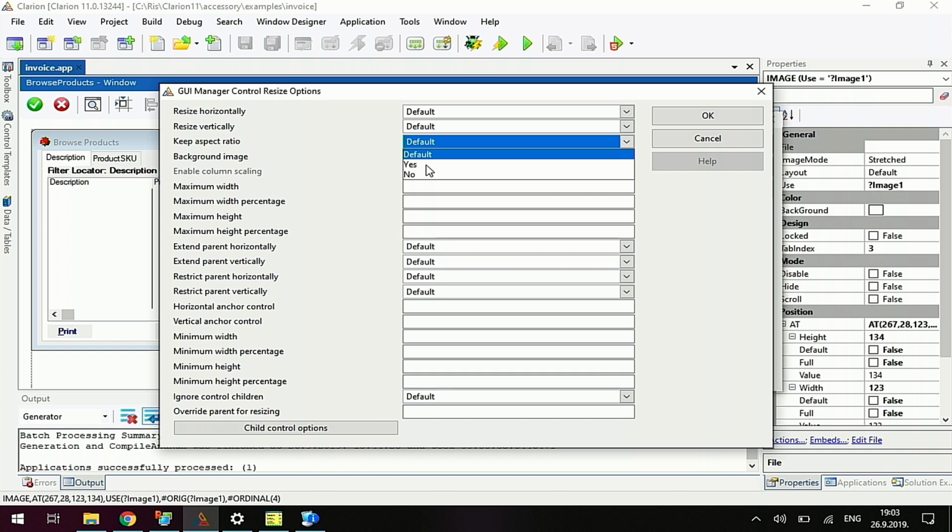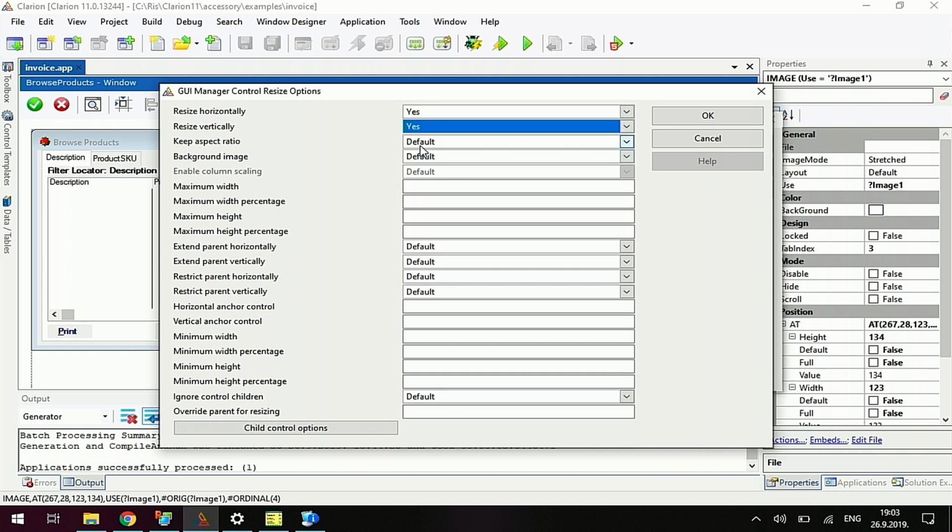This is an important feature for images: keep aspect ratio. For an image, I can say, do resize, but keep aspect ratio. So it will resize horizontally or vertically, and in the other coordinate, it will keep the ratio between the width and the height, so the image doesn't lose its form on different resolutions. This is very interesting.